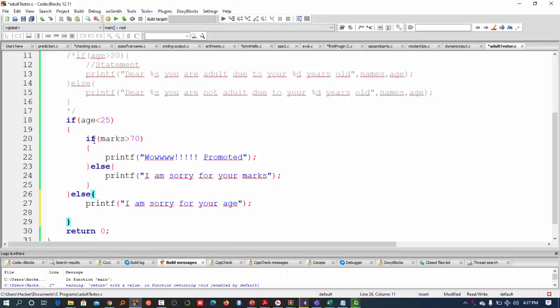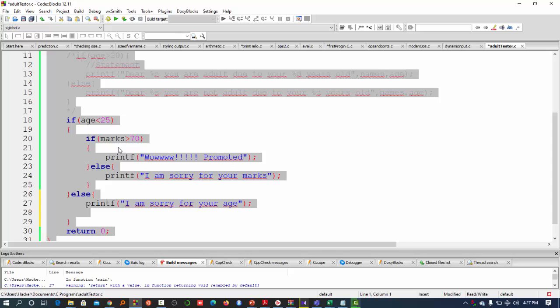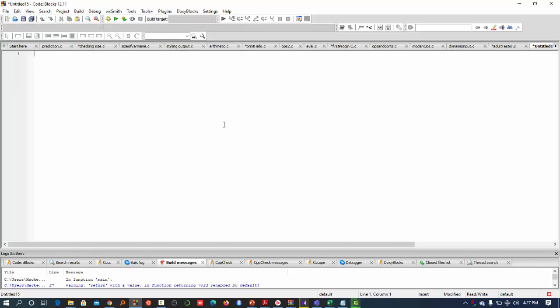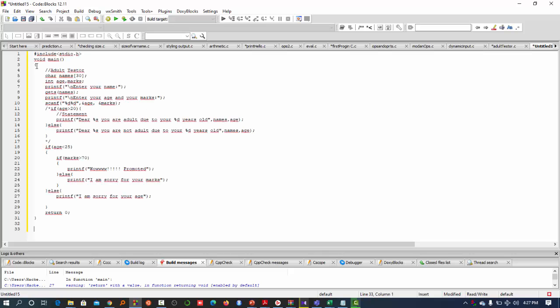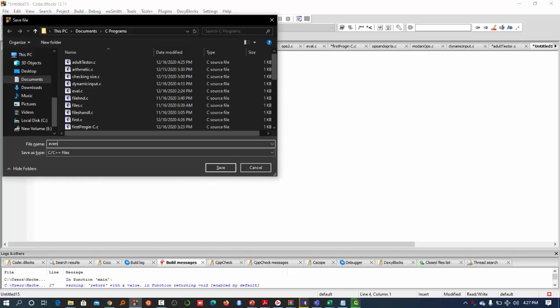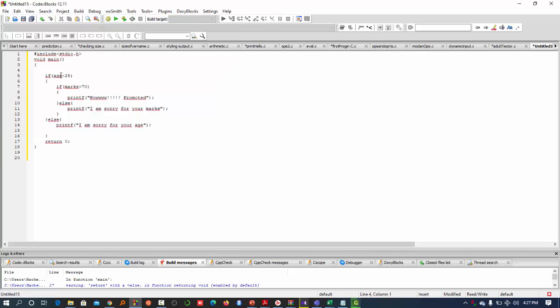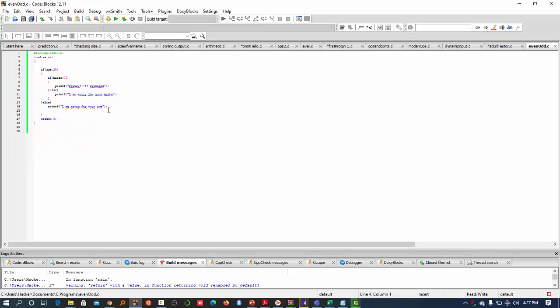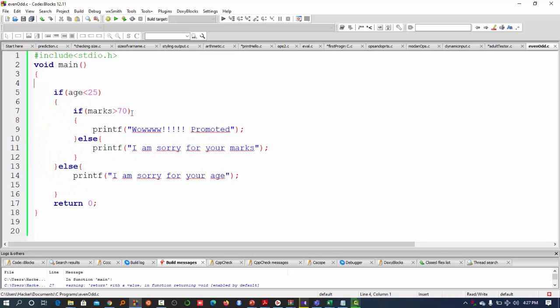So let me say, for example, we want to have a simple program that will be checking for the even and odd numbers. So let me say even, odd. We want to do an application that will be controlling for odd and even numbers.